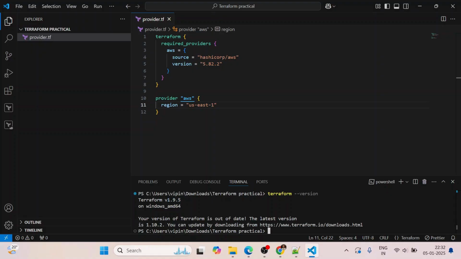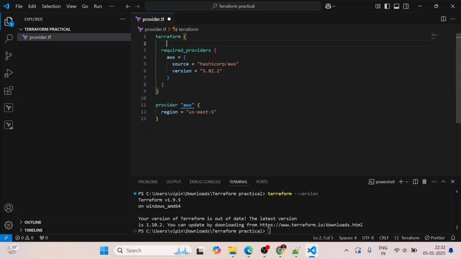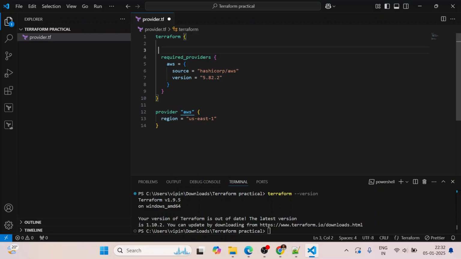As you can see here, I have version 1.9.5. So I will use required_version, and the value will be whatever we have, 1.9.5.